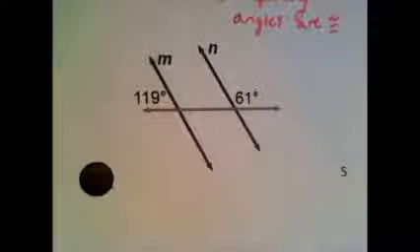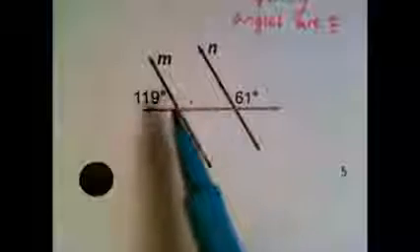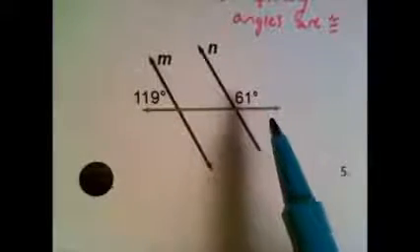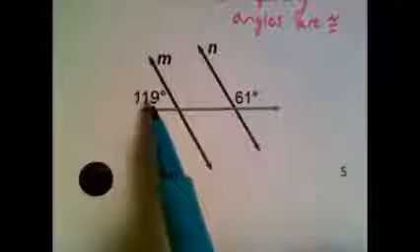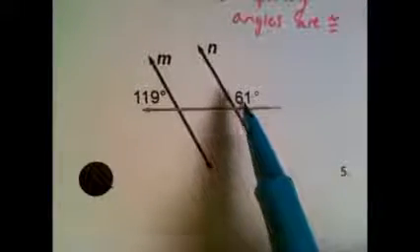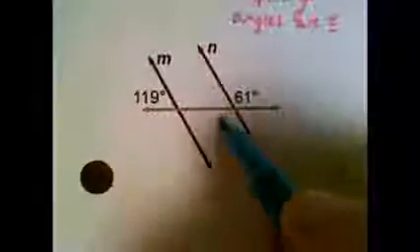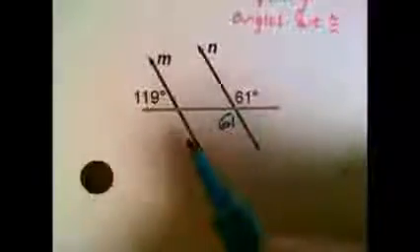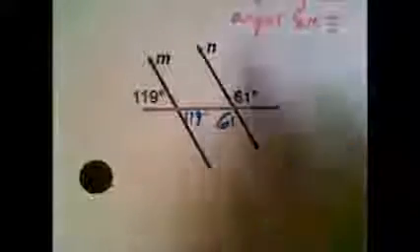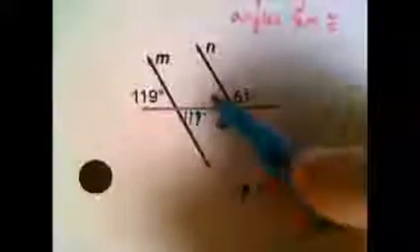So in 6, you might be tempted to say that M is not parallel to N because 119 is not equal to 61. But watch out. Perhaps 119 isn't supposed to be equal to 61. It might help to fill in some additional angles here. So I know that vertical angles are always congruent, so I'll put a 61 there, and I'll put 119 here. And in addition, I know that these two angles should be supplementary, which means they'll add to 180. So let's think 180 subtract 61 leaves me with 119. So this angle is actually 119 here, 119 here.